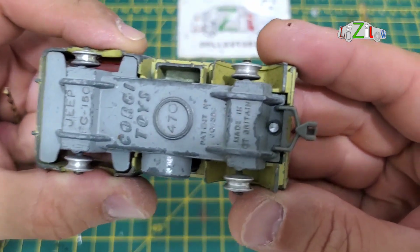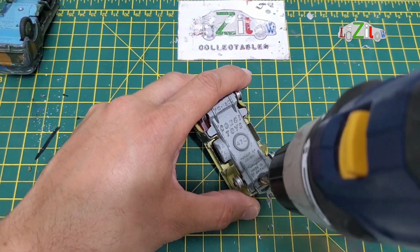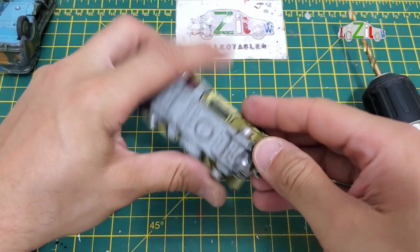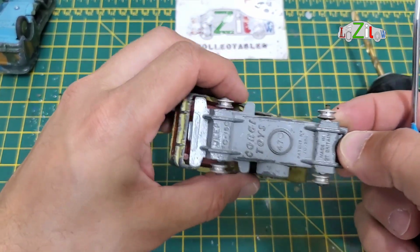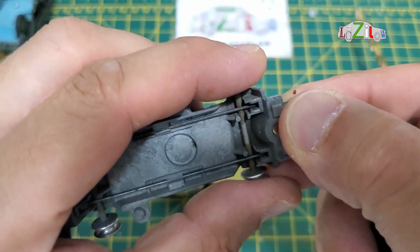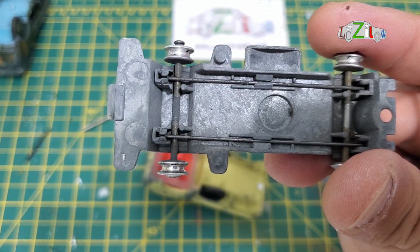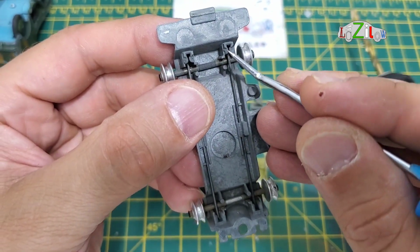I already centered this with a smaller drill bit. So now I can use the bigger one carefully, because we've got the plastic there. Shouldn't be too difficult. I think we are okay, actually. Yeah, that was pretty easy. And we managed to save the plastic hook, which, as you can see, hooks in here. So that's done. We have the suspension rods. They are closed.